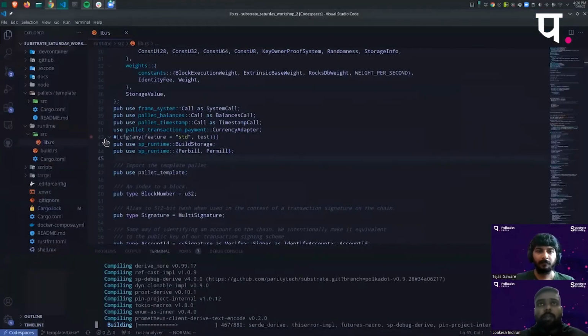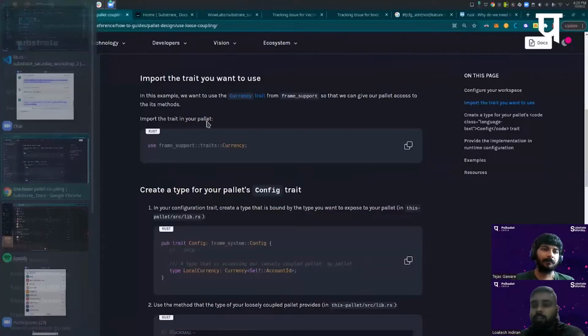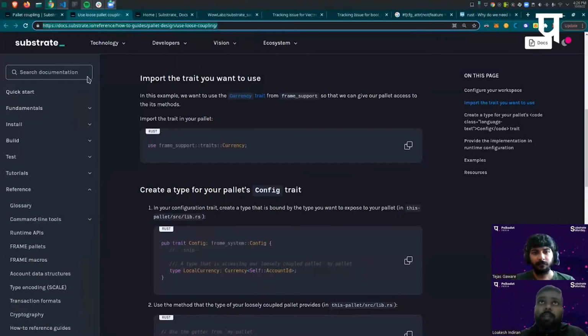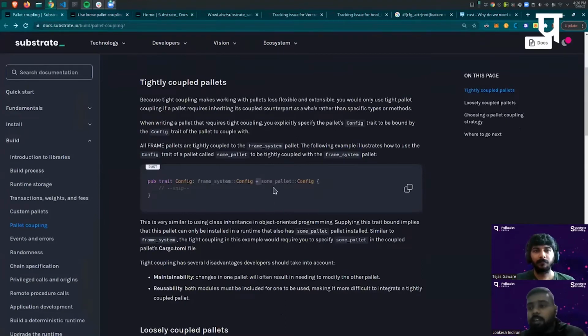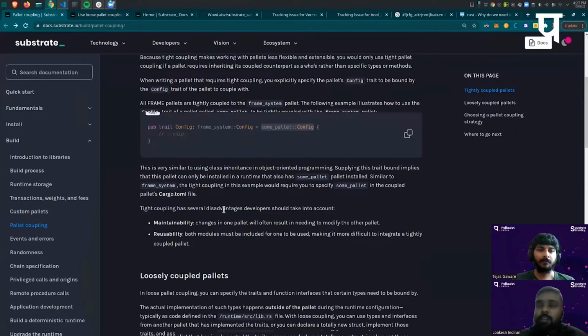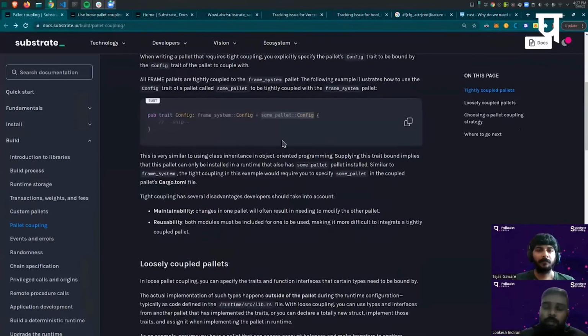Last time when we wanted to tight couple, we wanted to create our own currency. Tight coupling was done in a format where along with the config, you will do a plus symbol and then write the palette that you want to tightly couple with, right? This is the first and foremost step. Then you will implement all the methods for that palette, and then you can start using it with the syntax that was shown.